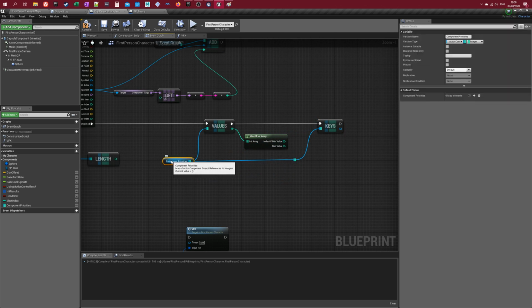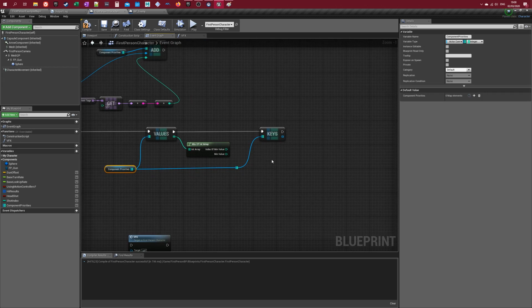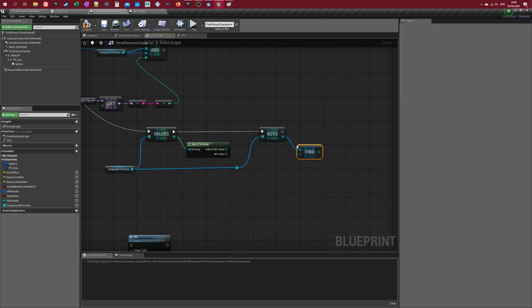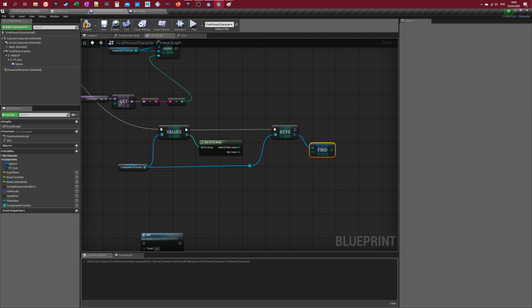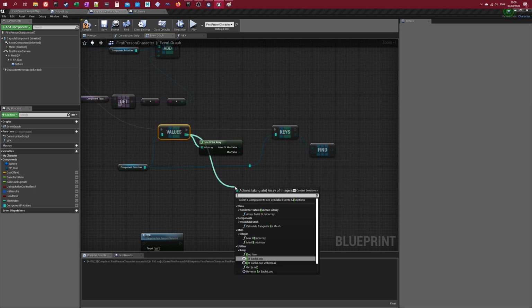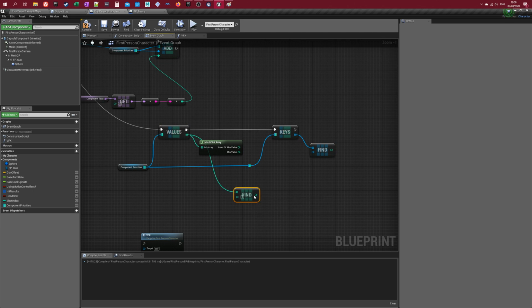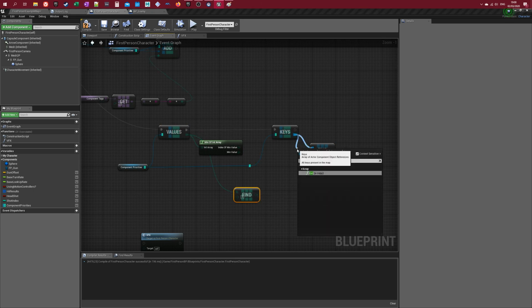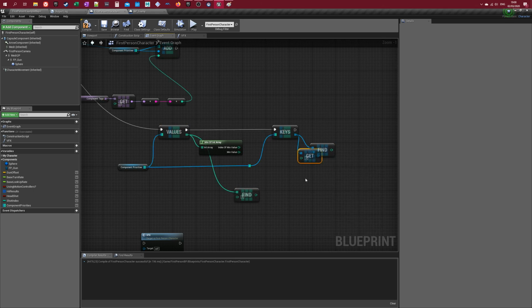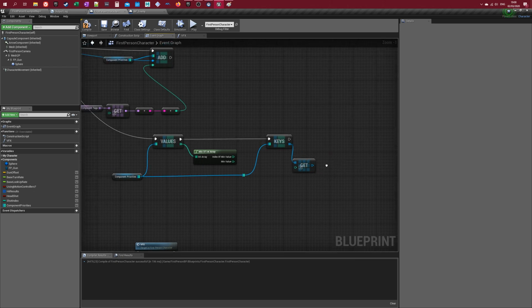I want to find which component actually has that minimum value, right? So keys, and I'm gonna find an item. Sorry, let me check. Values, is it find here? Find item? No, sorry, get, of course. I'm a little bit rusty with arrays.